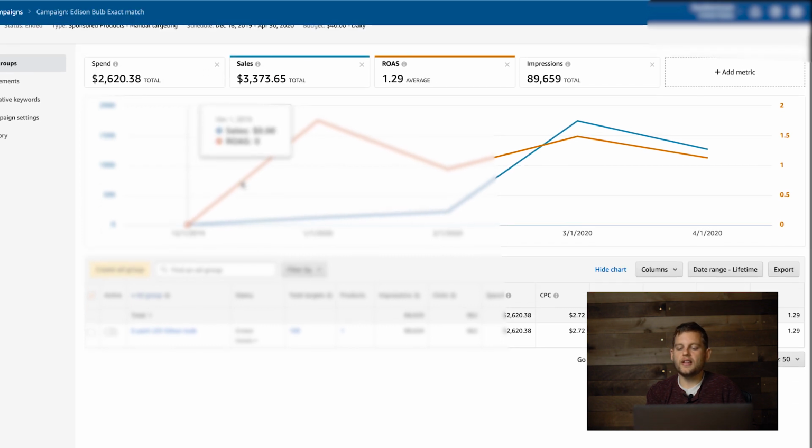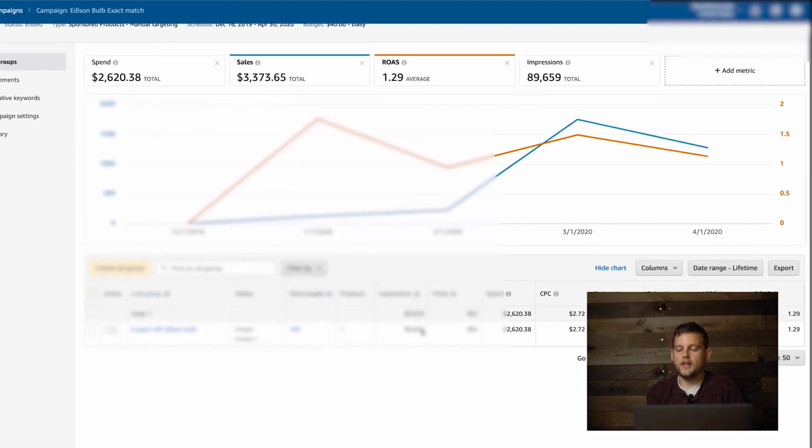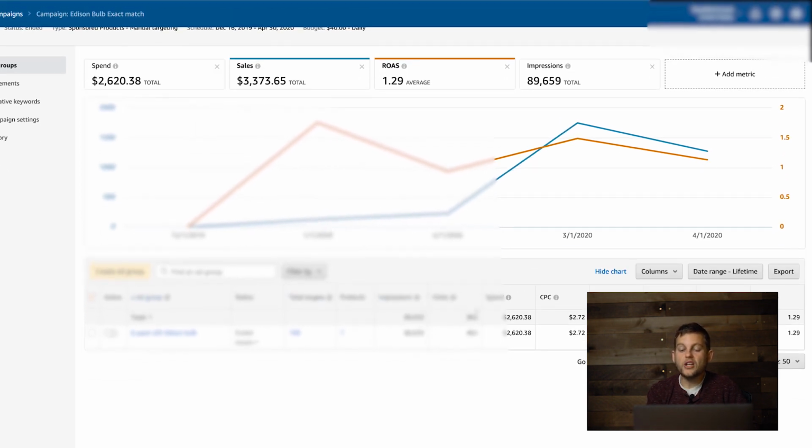So this is another product that we did that we spent a fairly good amount of money on. This is one where we actually ordered too much inventory. We didn't validate it enough, and we found that getting sales on Amazon, we were able to get our ACoS at 77%. To me, that's still too high, but we were able to get this thing organically selling pretty well, and so it did pretty good.